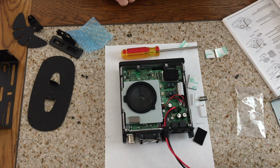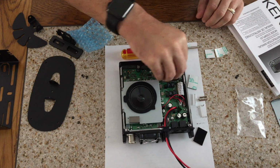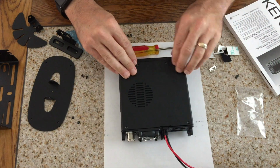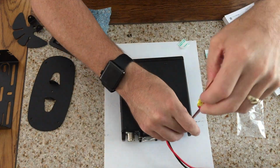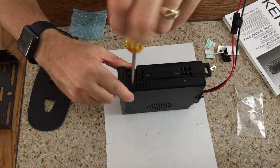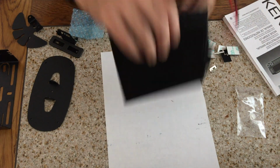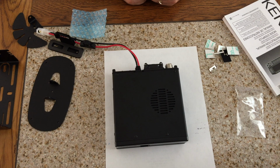Now, once we've done that, we can replace the cover and put it back together. I'm just going to give that another little push, and we're good to go. We're going to put the cover back on. And there it is. The voice module is installed into the radio. On the next segment of the video, we'll go ahead and connect the radio to power and verify that it turns on and that we're good to go.